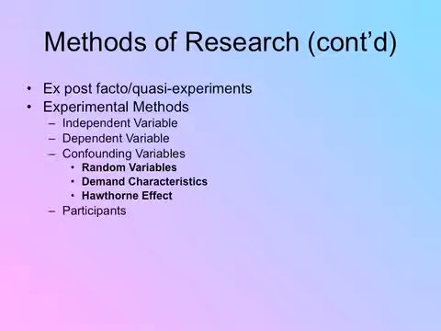When we are conducting an experiment, we have to decide who is going to be a part of our experiment. And so let's talk about participants in an experiment. With your participants, you're going to have a division of them into either your experimental group or your control group. Your experimental group is the one that receives the treatment, and your control group is the one that does not receive the treatment. And you may be asking yourself, why in the world do you have people in your experiment that are not being experimented on? Well, if you think of it in math terms, right, you're trying to isolate the variable.